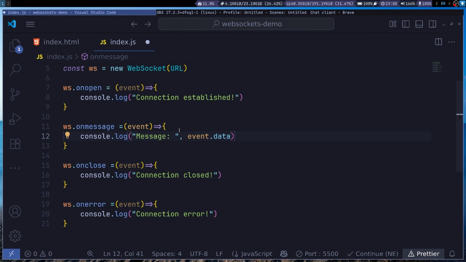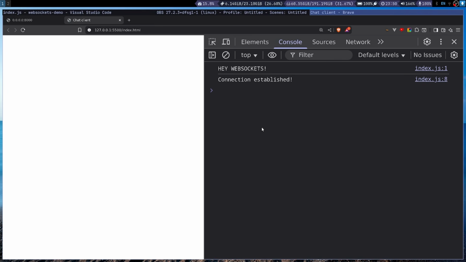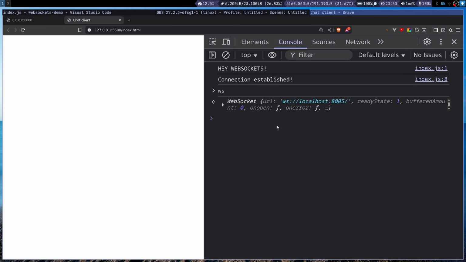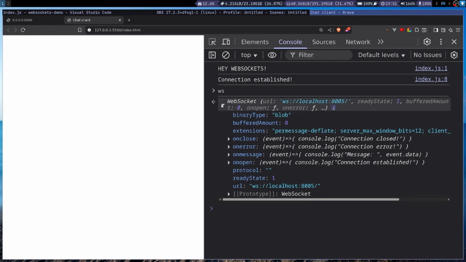Now remember that we made the server echo back the data that is being sent to it from the client. So we expect that when we send this message, it's going to be echoed back, and that's what we shall get in our console log right here. So if we go back to our client right here, we are only printing out connection established. This is because we have not been able to send any messages. Now, when we go back here, we can see this is an event, this is an event, this is an event, and this is an event.